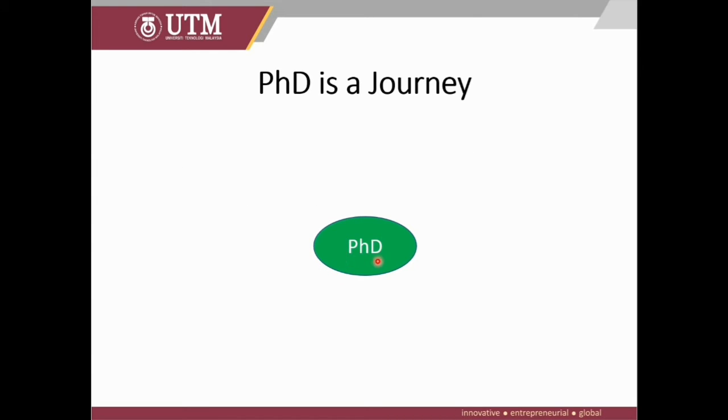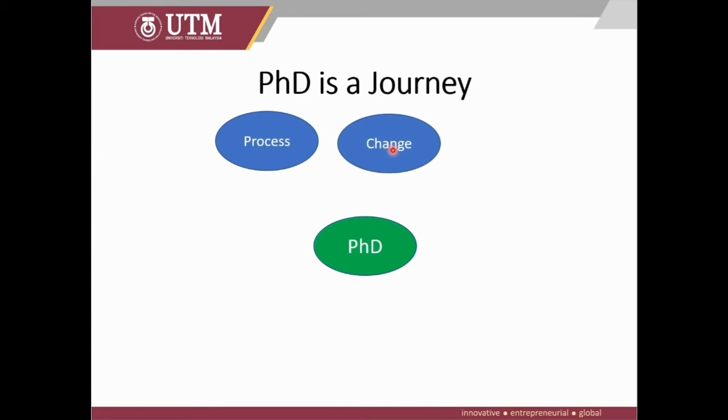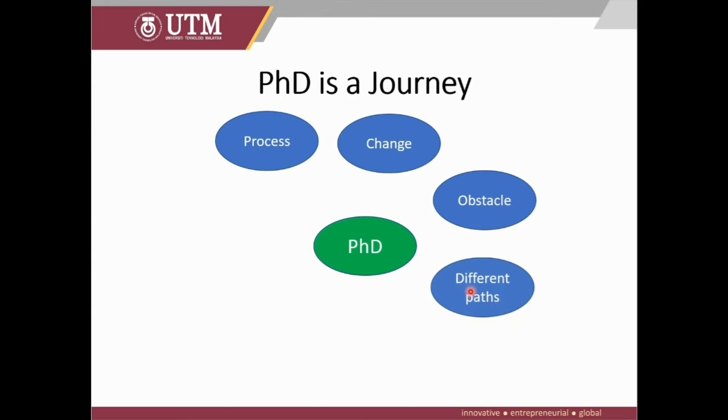For example, I see PhD as a process. During this process, a PhD student goes through changes and over time becomes more and more sophisticated. This process is not easy and there are many obstacles on the way that will slow down the process. Even sometimes there are different paths on the way, and at these moments a PhD student has to make a decision. He or she must decide which path to take, and of course based on this path there will be a different result. Some of these paths are easier while some are more difficult.